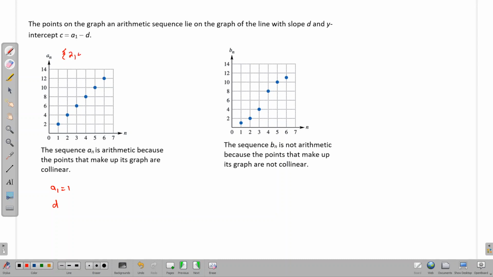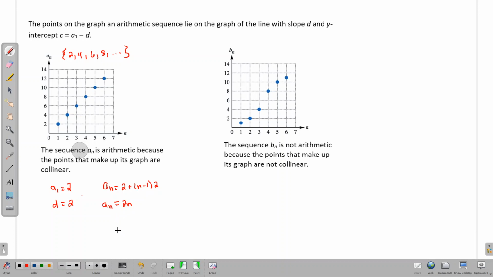So it would be 2, 4, 6, 8, etc. So I said a1 is 1. I meant a1 is actually 2 then, obviously. The first term is 2 here. And then the common difference is, well, what are we adding? Well, we're adding 2 as well. So a sub n is equal to 2 plus n minus 1 times 2. If I simplify this, it's just 2n.